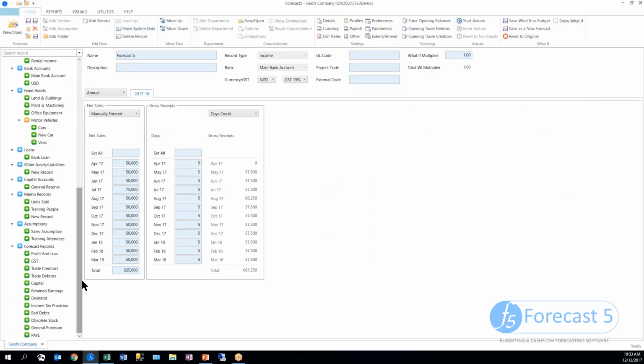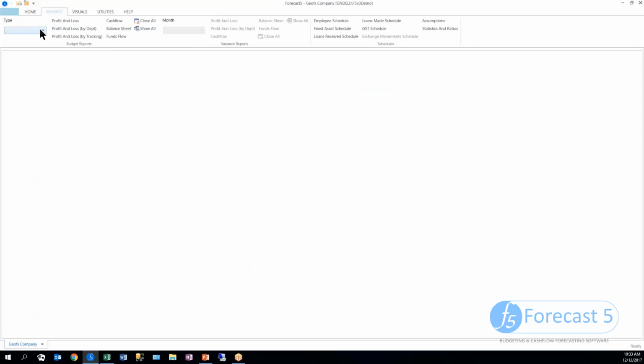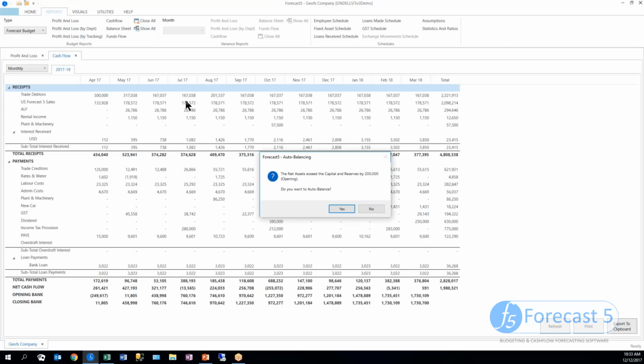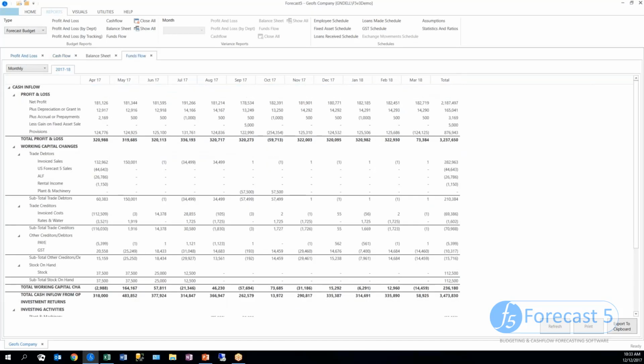So following through from this, we've done our model firstly. So let's have a look at our reports. In order to make sure all of the figures are correct, we do this final calculation so that when we run our reports, we can look at our forecast figures. We do a show all because that's the simplest way to see them all, and all 4 core reports will be run for us. Yes, we know it was out of balance because I did some entries. We'll just do an auto balance. That'll allow us to run cash, balance sheet and the other 2 reports.